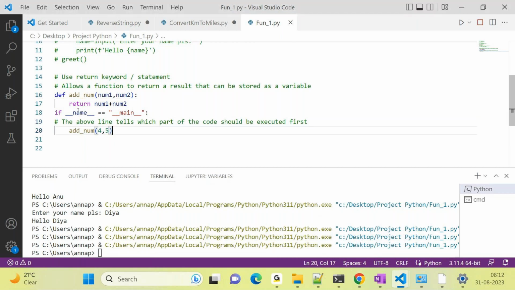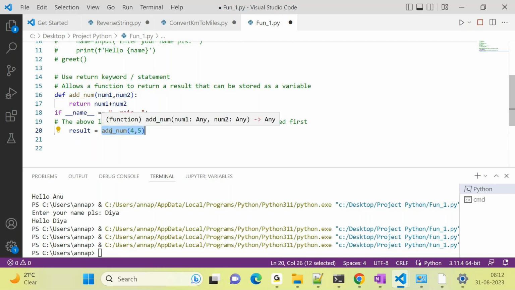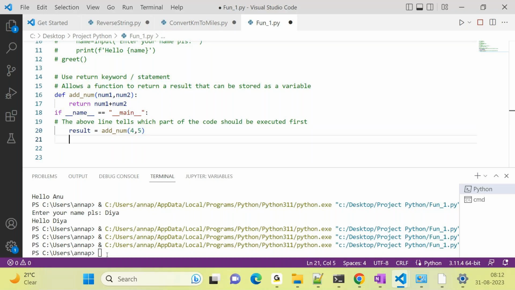Let me do one thing. Let me save this data. So here I'm calling a function. I'm giving the parameter. When the function is executed, we will get some output, right? That output is then saved to result. Why this is not showing any output is that we don't have any print function to show any output.